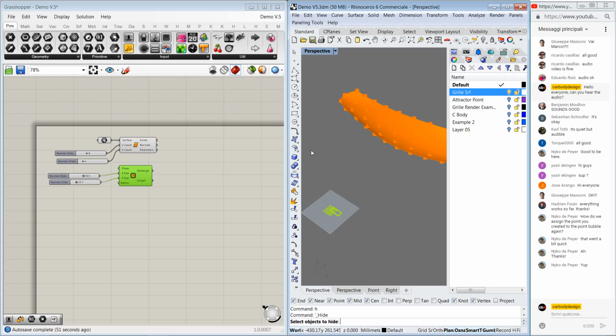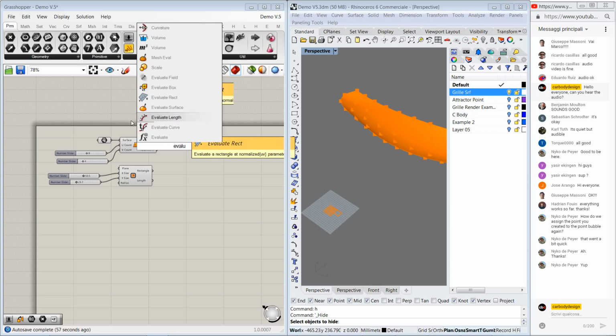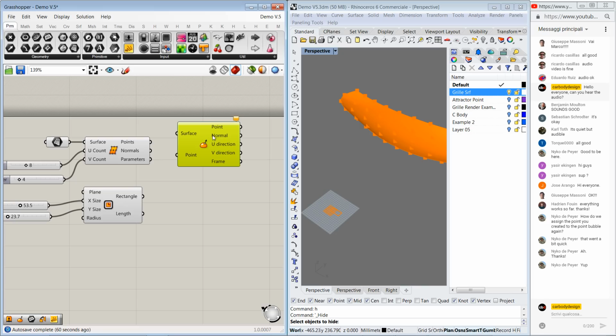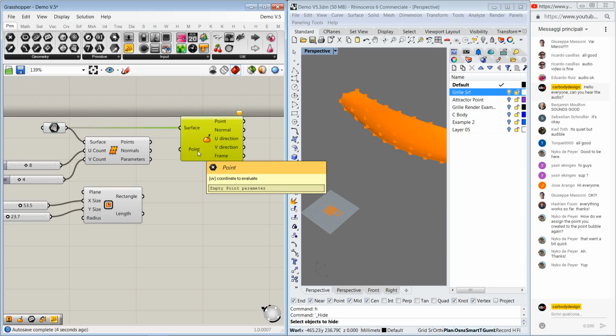So in order to do that, we need to use a different component that is called evaluate surface. And this will allow us to get some local properties of a surface, that is this one. So I'm going to connect to the surface input in correspondence to one of its points.